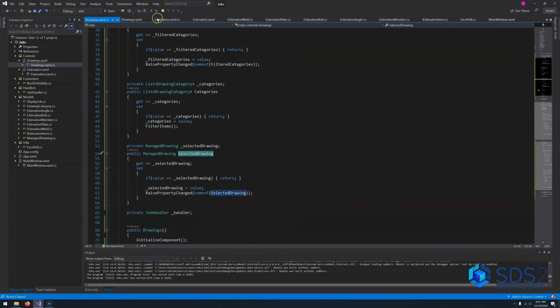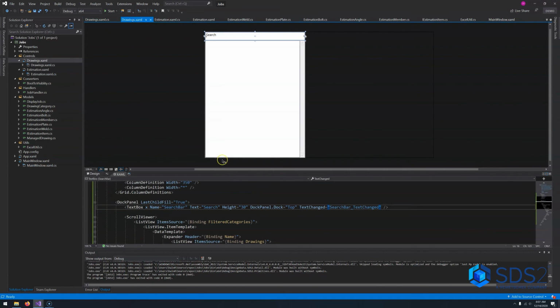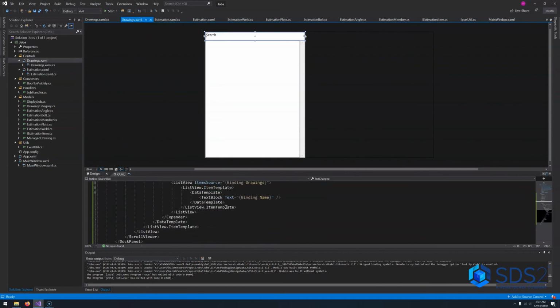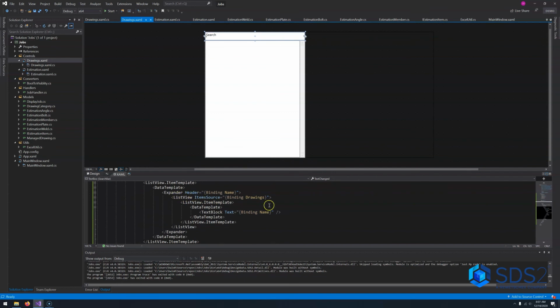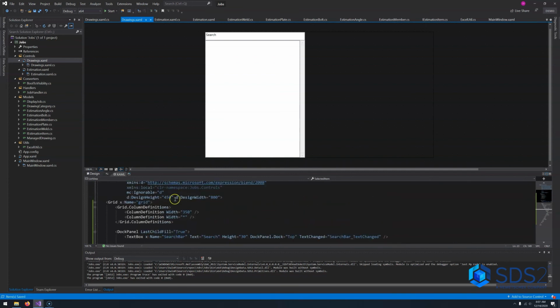Take our selected drawing, then we'll go to our drawings.xaml. Now we'll want to go to the inner list view. And there we want to say that selected item is equal to binding path will be equal to data context dot selected drawing. I'll say element name is equal to grid. So if you remember, we named our grid up here grid.